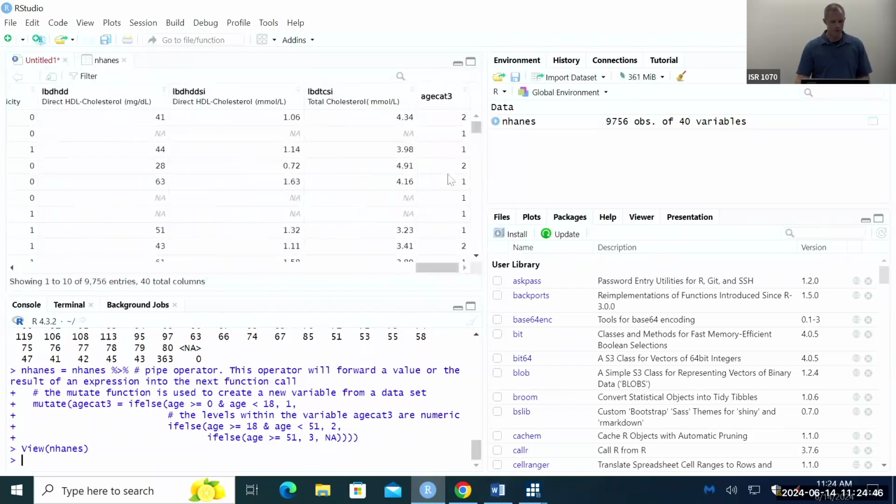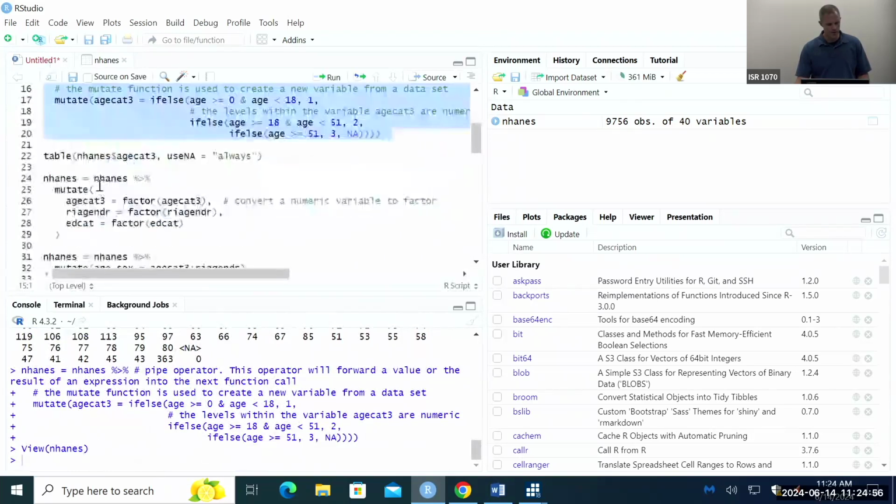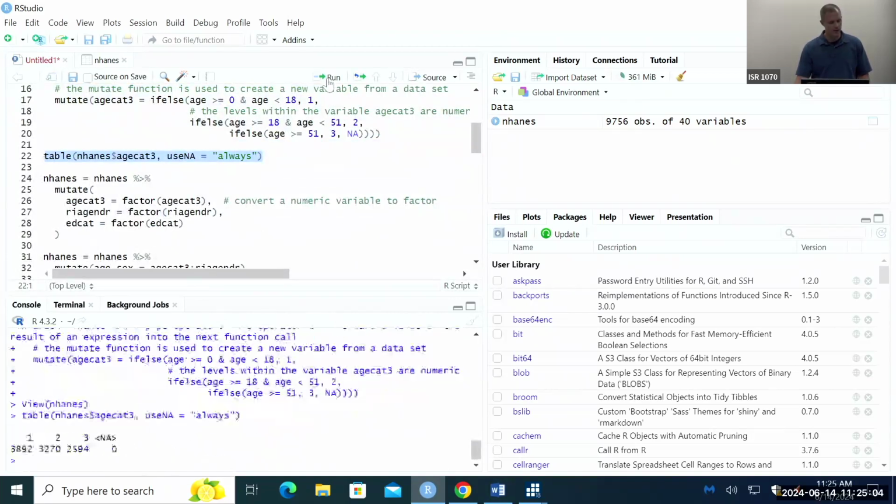So again, one way to add those new variables, there are many others, but that's a popular way using these particular packages. So you can create other variables that way. Again, I'm going to look at a frequency table for that new variable I just created, allowing for NA values, and confirm that there are no missing values on that new variable as a part of that recode.